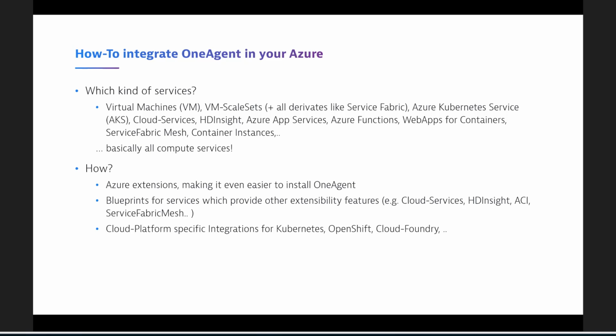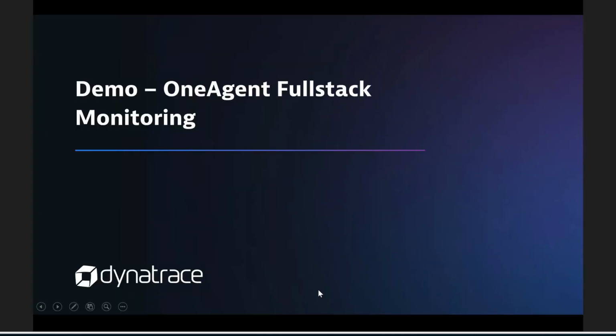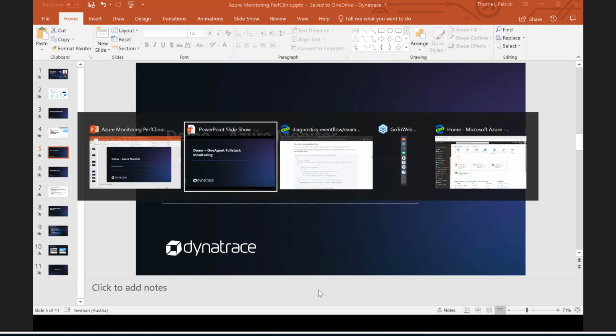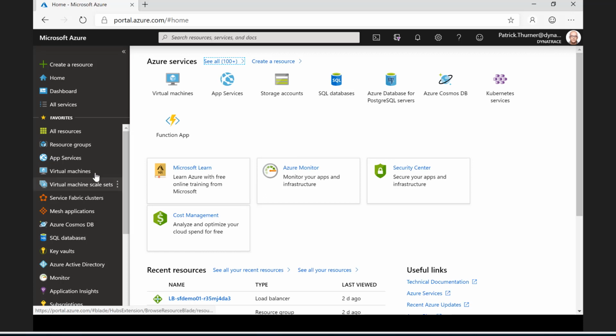For these we provide startup scripts to run the OneAgent. Also HDInsight, a popular service, provides startup scripts. I can quickly jump in and show where to find these things in the Azure portal.